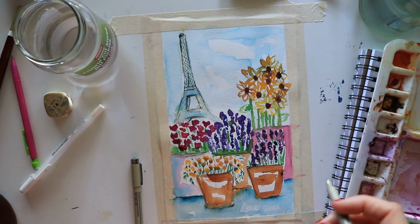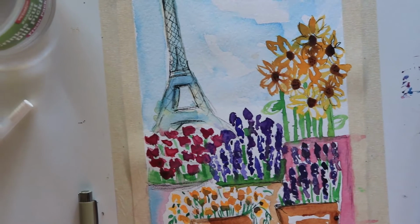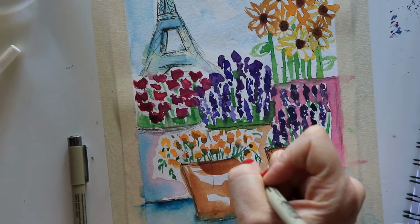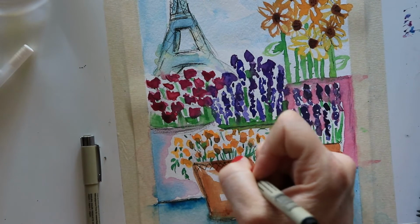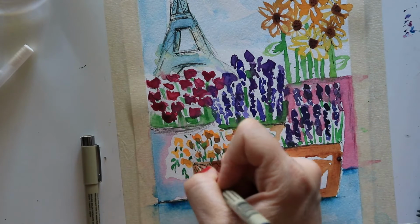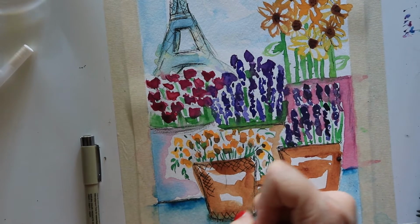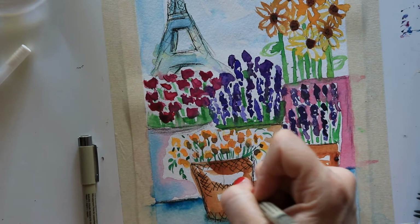Okay, so I am going to come back in here now because I wanted to show you one of the fun things I like to do if I'm going to add some detail with a pen. I really think it's fun to come through with our baskets and then add some detail like it's a weaved basket. So I might just do a bunch of crisscrosses here. I don't even do them across the entire thing, but this really adds a sense of decoration, of just a little bit of fanciness, right? If you want to add them all the way, you certainly can.